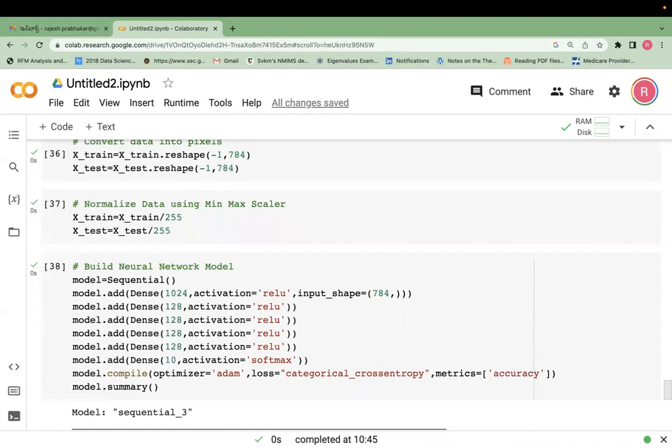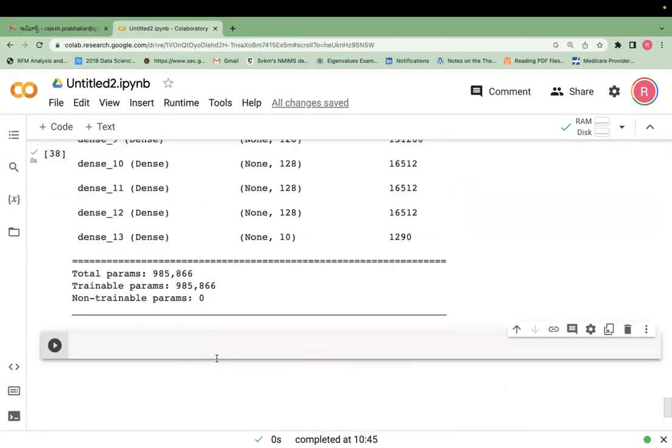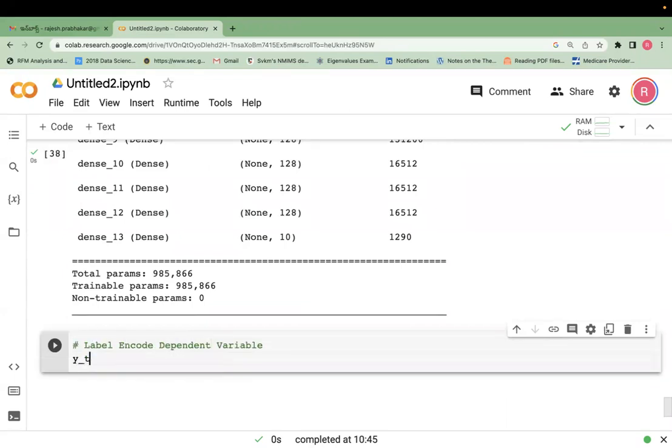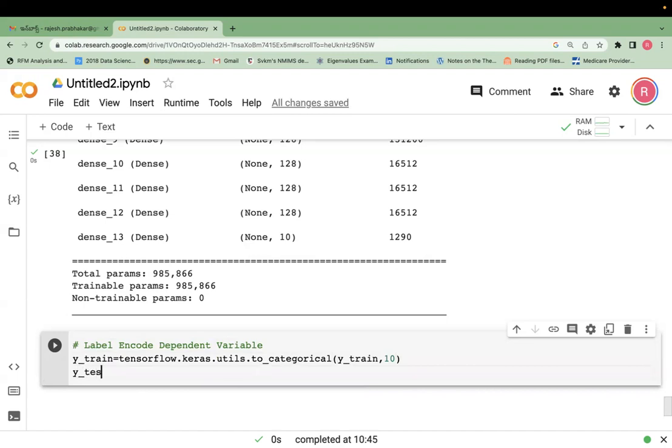All of you have built the model. So this is a model with 9,85,000 weights. And the same process, label encode the dependent variable. y_train is equal to tensorflow.keras.utils.to_categorical(y_train), y_test is equal to keras.utils.to_categorical(y_test).